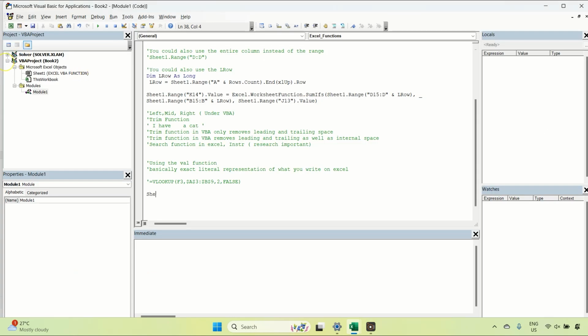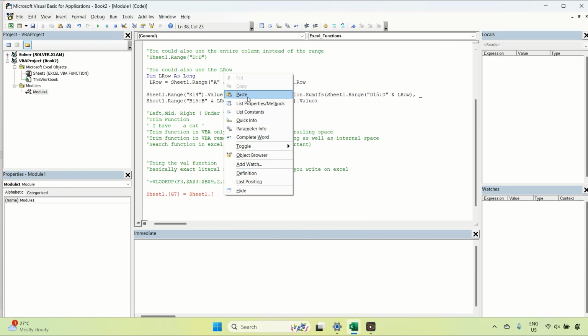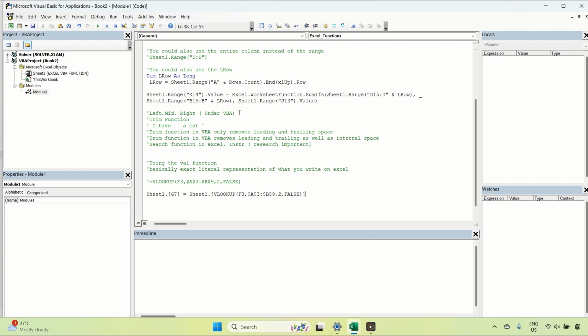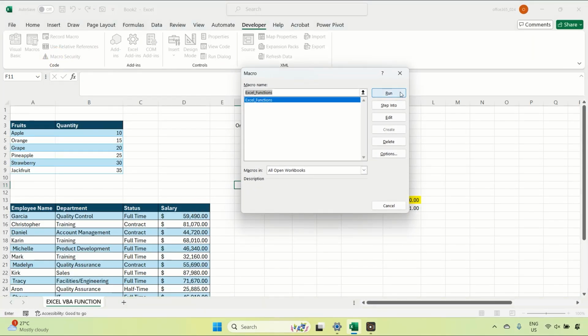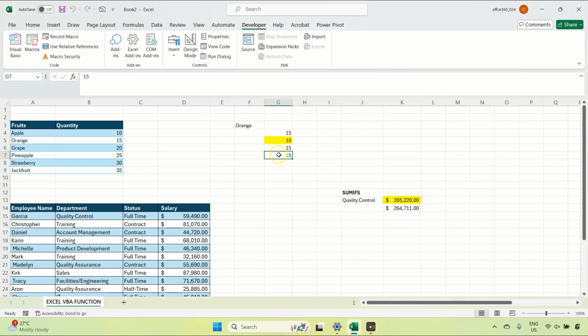So for that, I'm going to Sheet1, we're going to have a square bracket G7, and then I'm going to say equals to Sheet1, we have this square bracket, and I can just copy whatever function I've written in Excel, paste it, and then enclose it with the square bracket. Okay. So now if I run the macro, I'll see the results.